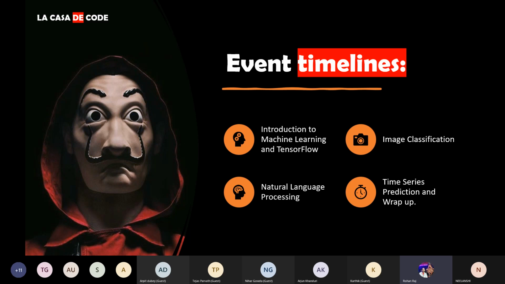At the end of the fourth week, after our time series prediction workshop, we'll be hosting an evaluation event, where I'll be giving questions based on all the four types of applications presented on the screen. If you want to participate and evaluate yourself, you'll have to code it out and submit the solution, and we'll evaluate it according to the results you produce.